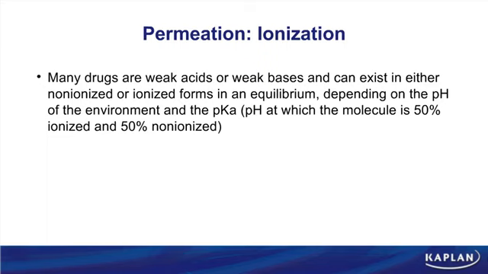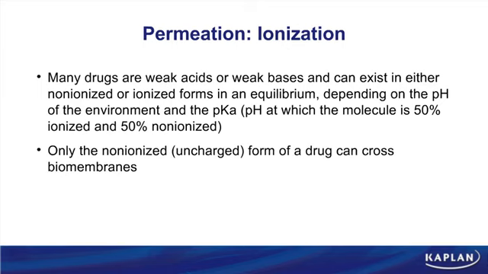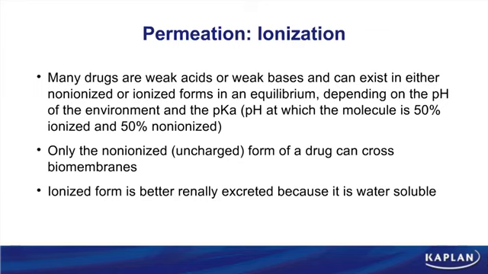Our next topic is ionization. Ionization is very, very critical for you to understand for your Step 1 exam. When you think about the concept of ionization, you have to remember that most drugs are weak acids or weak bases. Probably at least 80% of all drugs fall into this category. And what that means is that drugs can exist in two forms. They can either be non-ionized or they can be ionized. You should remember that the non-ionized form of the drug is the uncharged form, whereas the ionized form is the charged form.